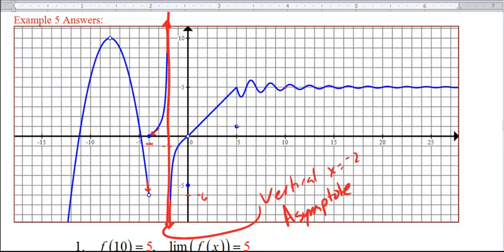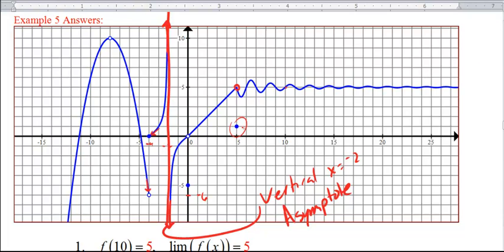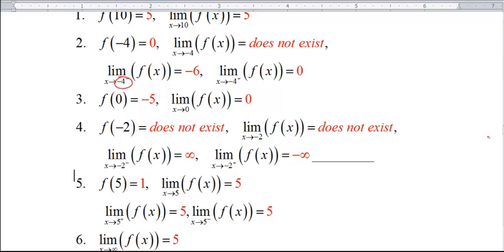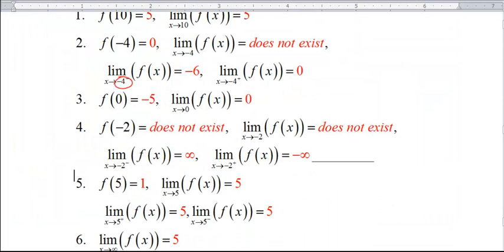Now there's actually a point down here, so if this is a function, that's an open dot there. I think that may be our next one. Sure enough, f of 5 is actually given by that point, which is 5, 1, so f of 5 is 1. The limit as x approaches 5 is approaching this point right here, which is 5, 5, so the limit is that 5 there. X is approaching 5, and y is approaching 5. And of course, left and right limits are both 5.